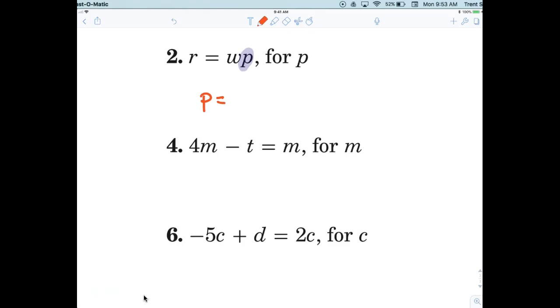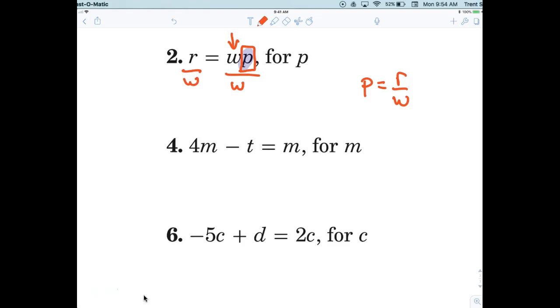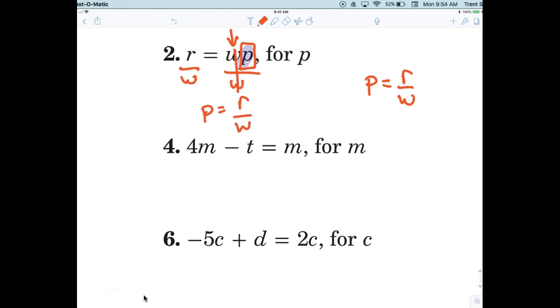Now let's say we don't know that. Look right here, guys. P is equal to R over W. I need everybody to pay attention here real quick, please, because it looks like I have to show you a little bit more work. I'm trying to isolate the P. Does everybody agree that W is in the way? That's multiplication, right? So I divide both sides by W. Everybody good? So P is equal to R over W, because these two things cross out. Everybody good? All right, let's see if we can do number 3.